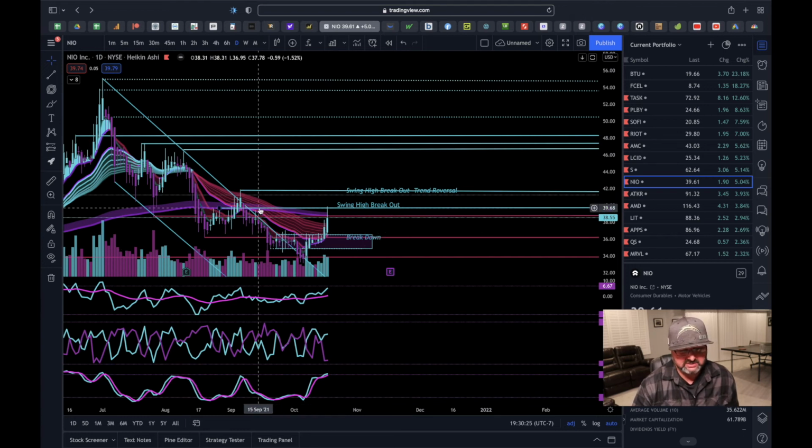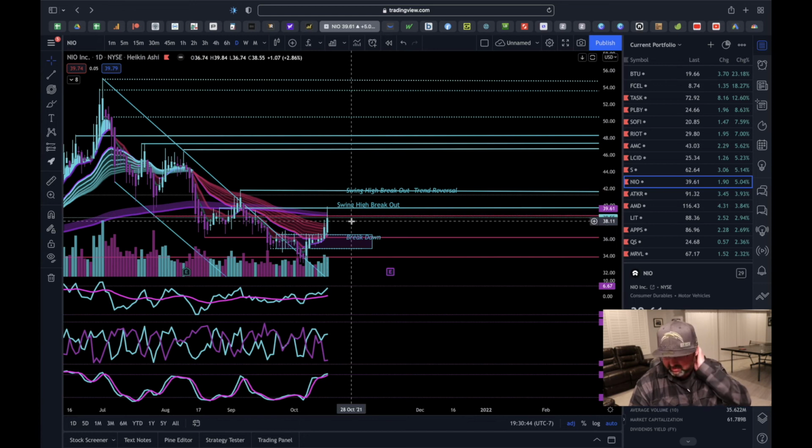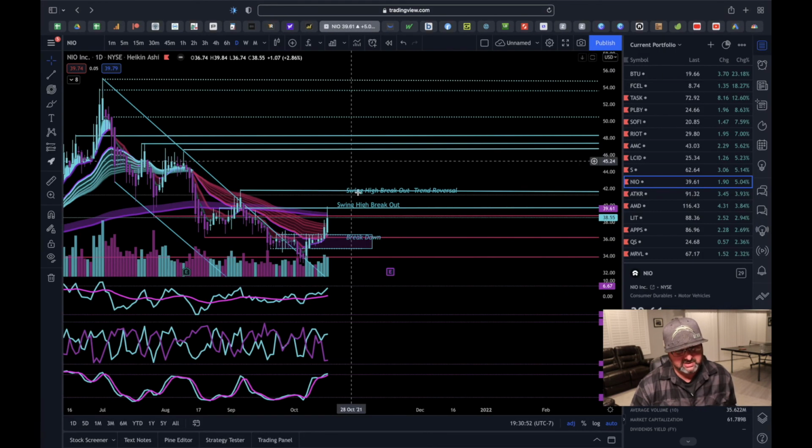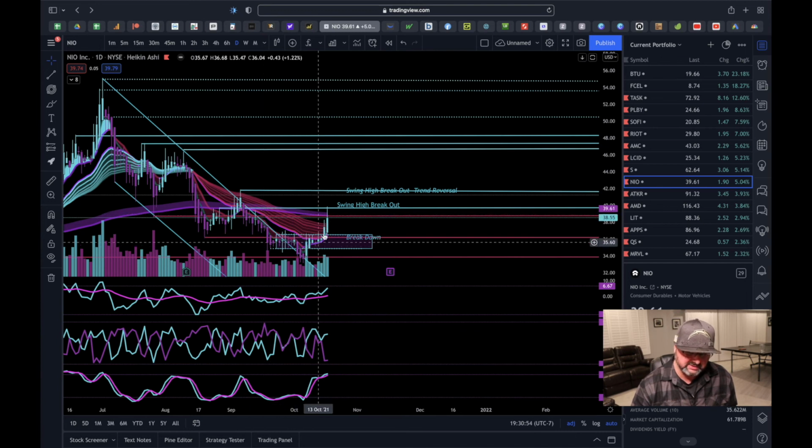But Nio has made a pattern breakout, created bullish momentum through the box, gotten volume, came through a previous swing low resistance, out through the box of confluence with a green body candle close. Your ribbons are turning. You got 2 more breakouts on top, and you're going above your 200, which I showed you right here. This is a really important little thing right here, actually, when they all bunch up like that. So that's like the beginning. And I can tell you here, that's why I said it's a trend reversal.